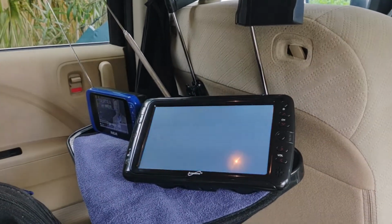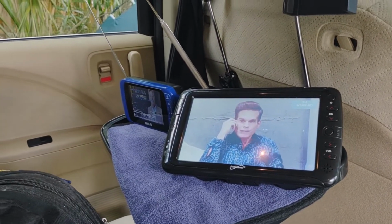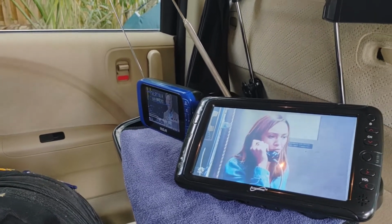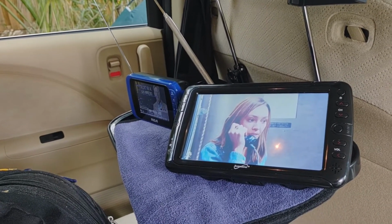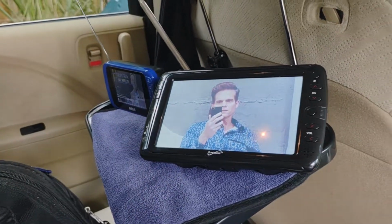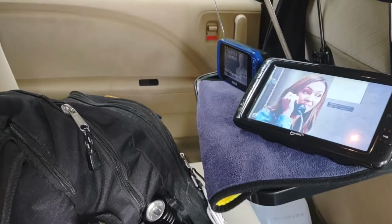Sometimes, if I do a little urban sleeping in the van, I might want to watch local TV. Just catch up on the news. Yeah, there we go. They pick up about 15, 20 channels if you're within 25, 30 miles of a good sized city. It comes in HD quality. So anyway, some of us like to watch old school TV.